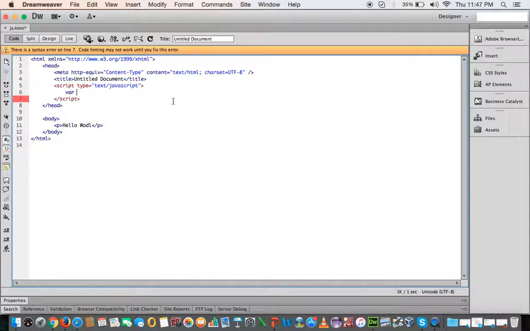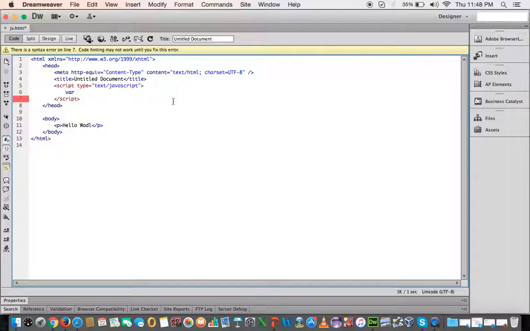Then you must specify an identifier to identify your variable name, which has its rules: it should not start with a space, and it should not start with a few special characters except dollar and others.